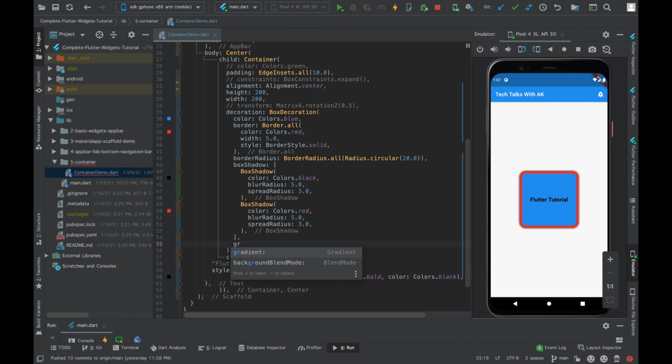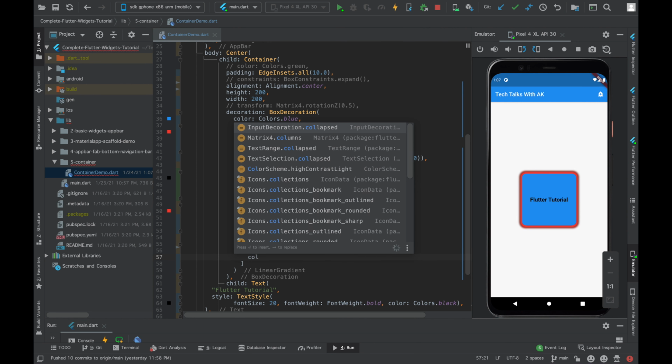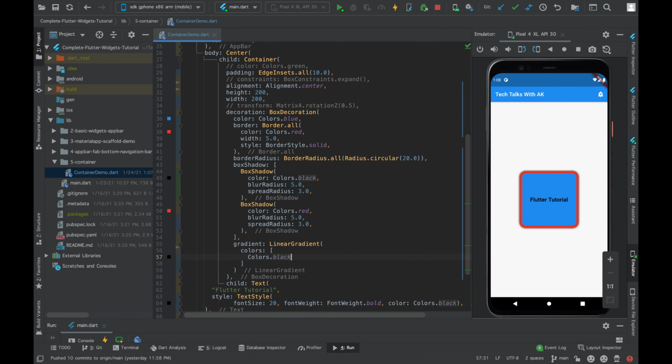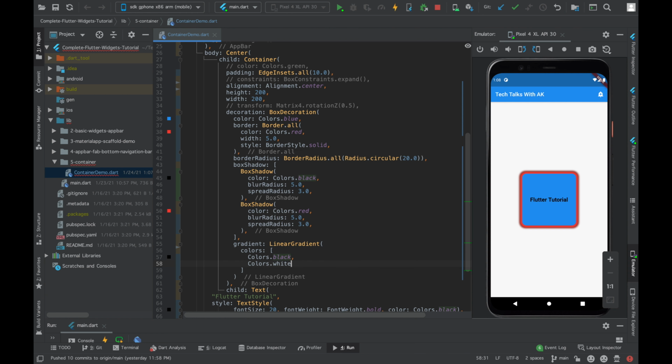The next property is gradient. Let me use LinearGradient here. LinearGradient accepts colors as an array of colors, so we can provide multiple colors. So let's say Colors.black, then Colors.white.